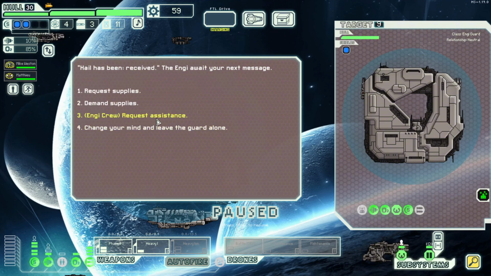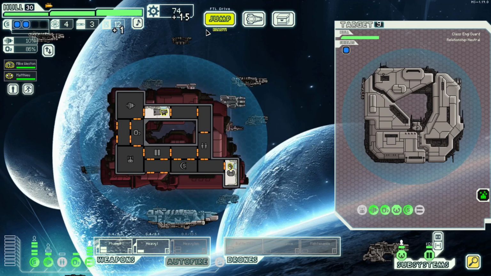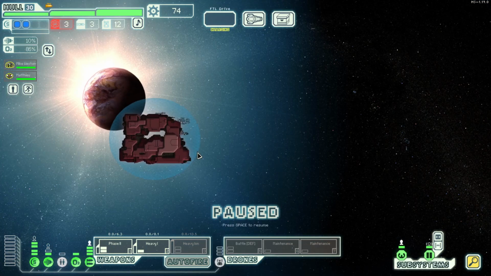Contact them. Engi crew, request assistance. Fellow Engi detected. Need for supplies will be fulfilled. Great, let's go to this outpost and get some fuel, because we can use some right now.